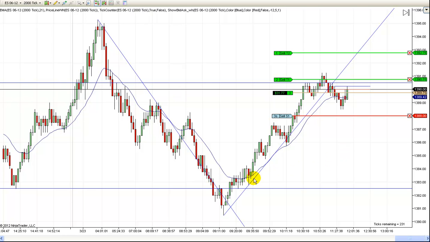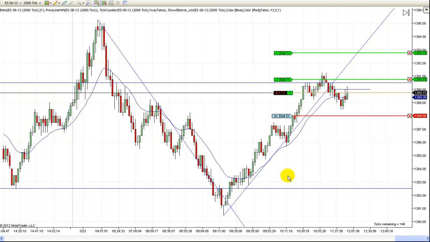So that was a good reason not to be thinking short right here with that strong support right there, because there's not much room to get back to it. There's also the fact that you got all these overlapping bars, and multiple ones are dojis. So this was not a good short at all, if this is what the other trader was talking about. So needless to say, this was not a great place to be going short.